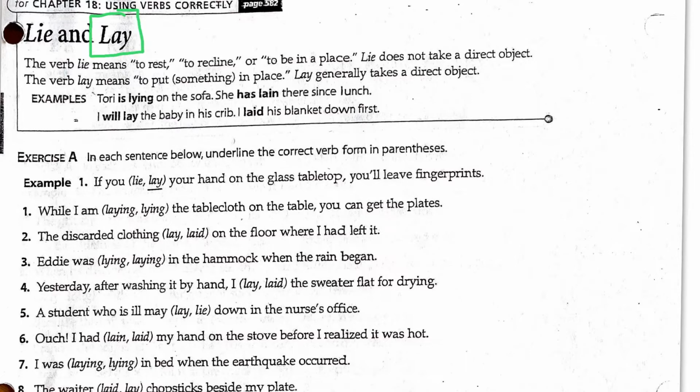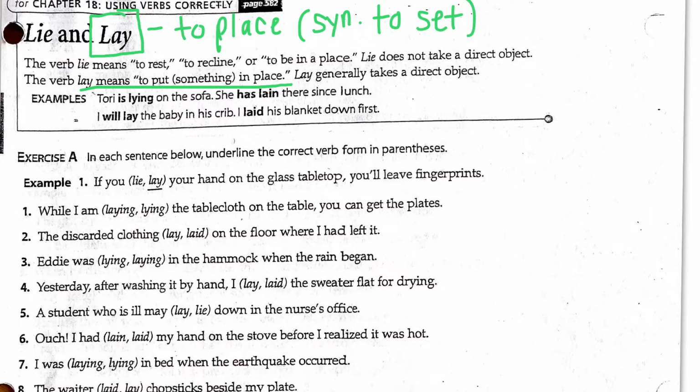I'm going to start with the word lay, which, if you look at the definition that I'm underlining now on the screen, gives us the exact same definition as we saw yesterday for set. So I'm going to suggest to you that you think of lay as a synonym to set. That is a word that means exactly the same thing. It means to place. And just like yesterday, I'm going to suggest that your look for is going to be a noun directly after the verb, so that when we're looking for what is being placed, what we're going to find is a thing. In this case, a baby.